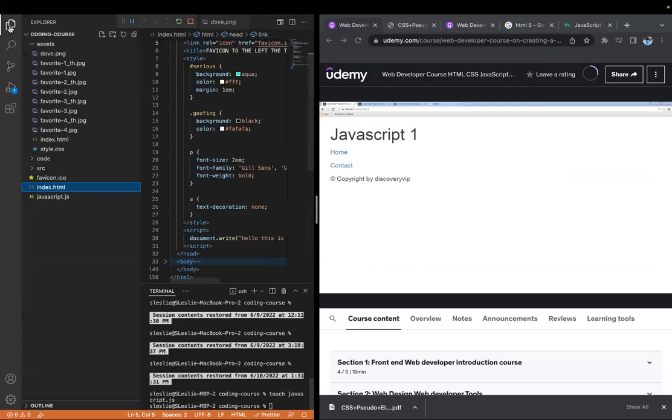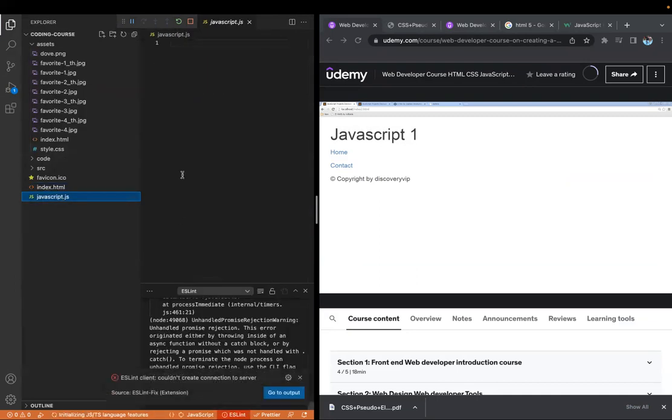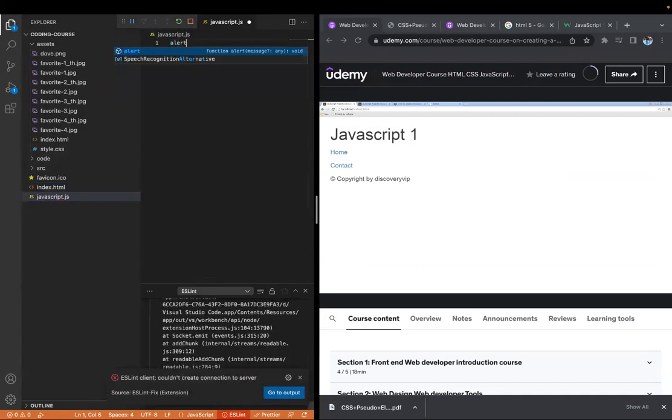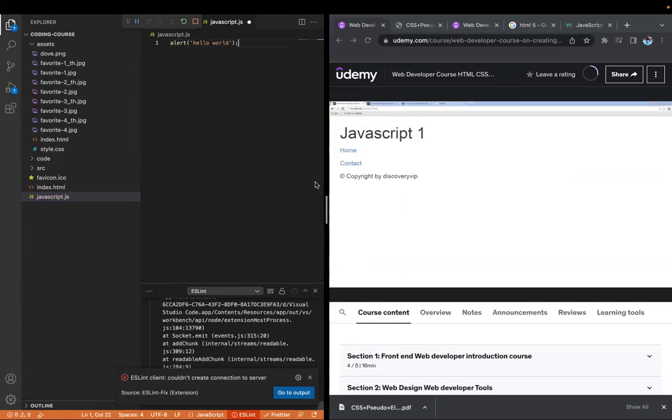Add a little JavaScript file in here. And then in here, we're going to call alert hello world. And then we're going to add a little closing tag right here to notify that this is done. JavaScript doesn't really care if you do or do not. This is one of the considered best practices.